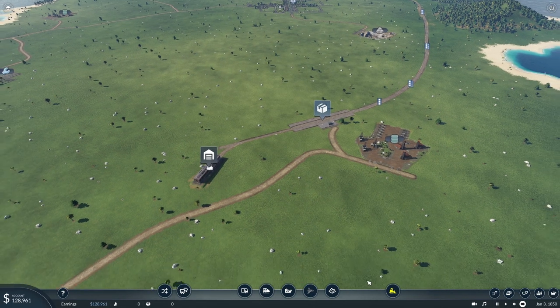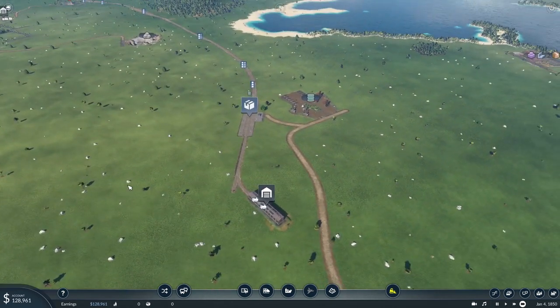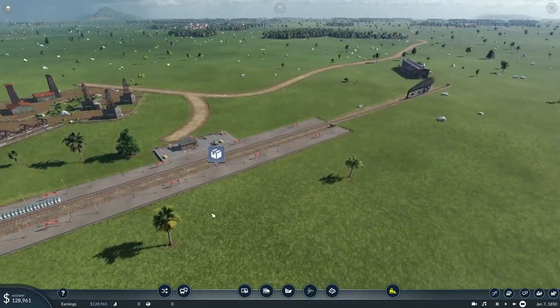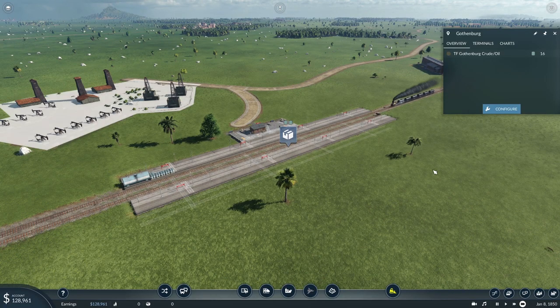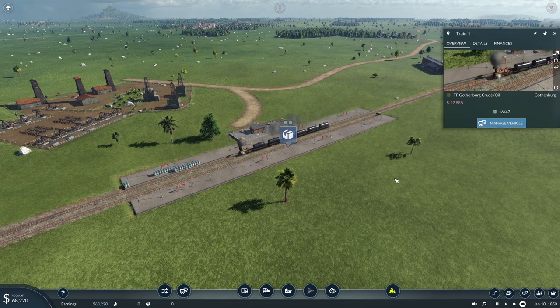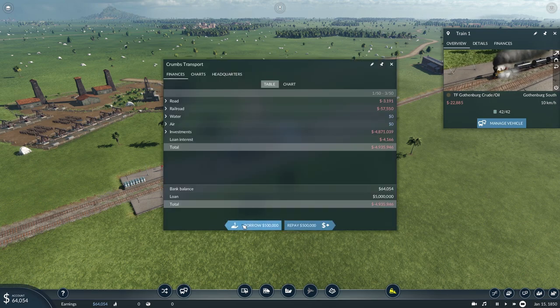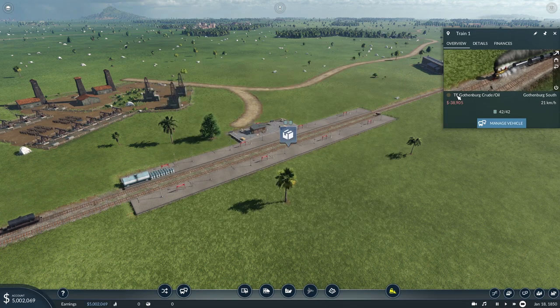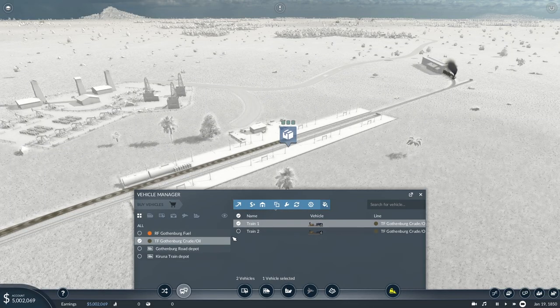And then we unleash the trains, and we have already fuel on this one. It's producing, so we have room for 42, and it will soon be full. And I say we borrow another 5 million so we can buy 2 more trains.